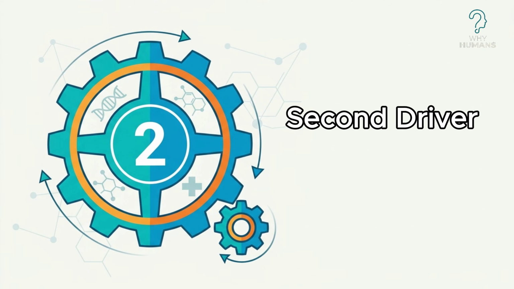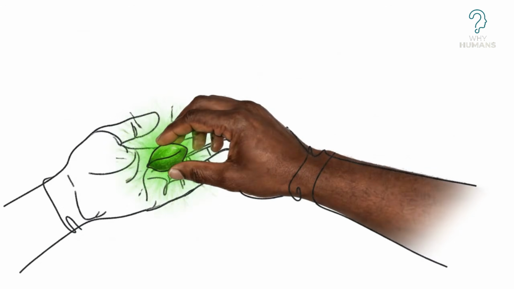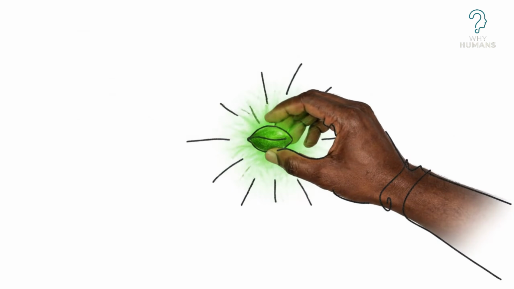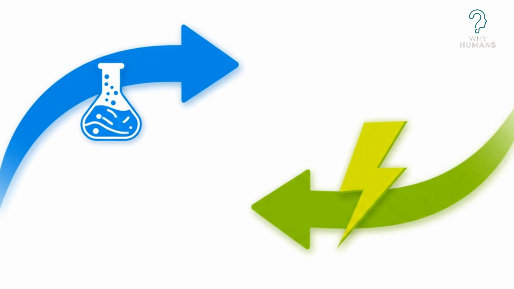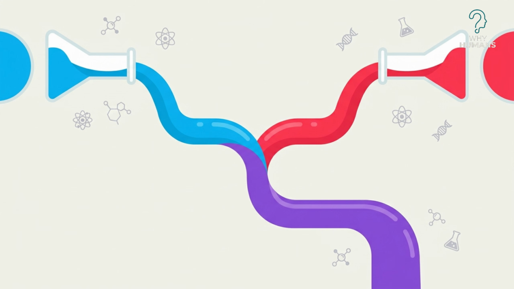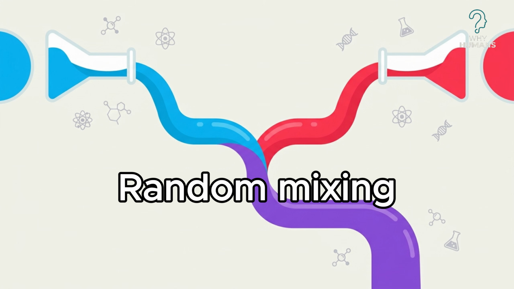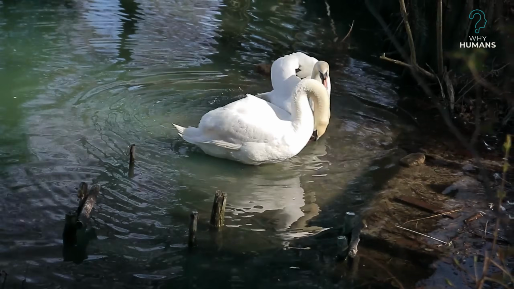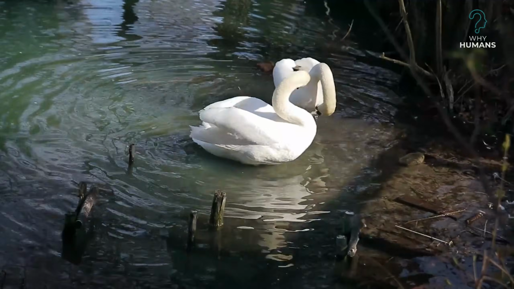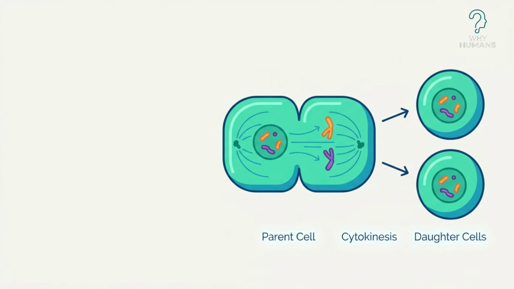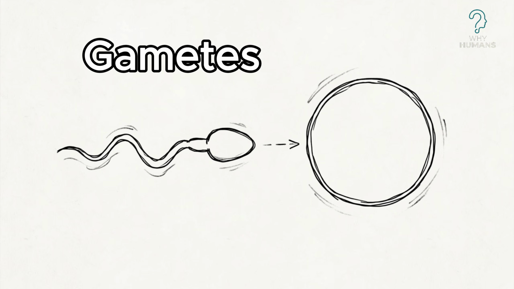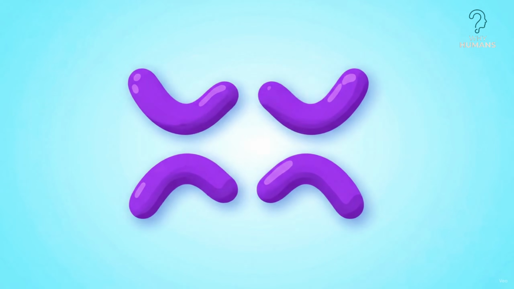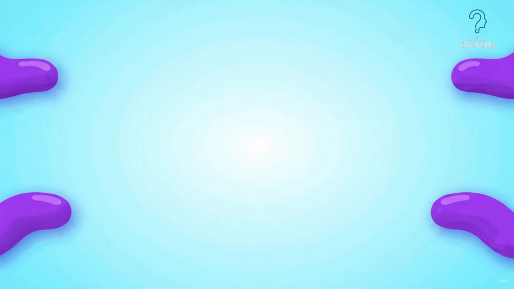The second major driver of individual uniqueness lies within the process of heredity itself, the transmission of DNA from parents to offspring. Two critical mechanisms drive this process: recombination and mutation. Recombination is the random mixing of genetic material from two organisms. When two animals mate, their genes are recombined twice. The first instance occurs independently during gametogenesis, the formation of gametes, sperm and egg cells. During this stage, gametes receive a randomized half of the parental chromosomes.